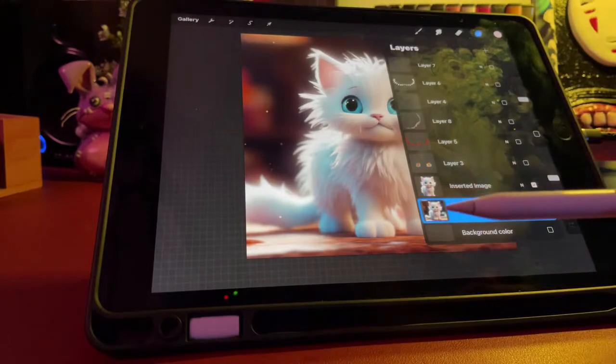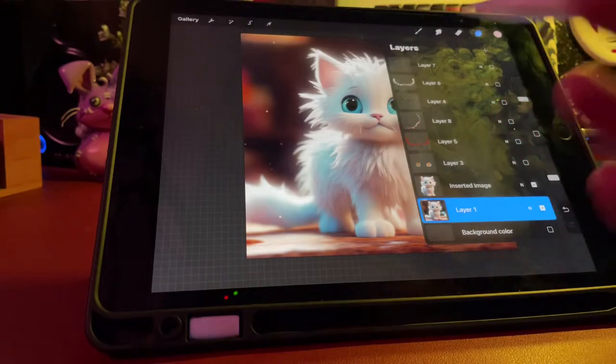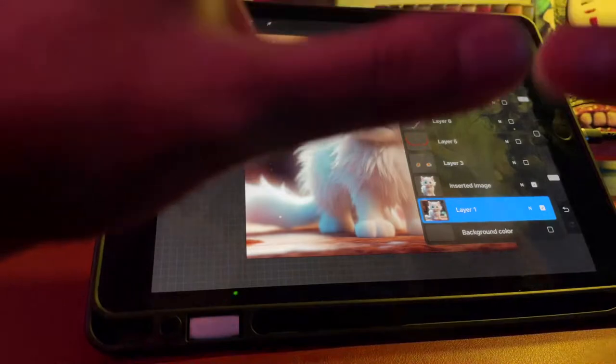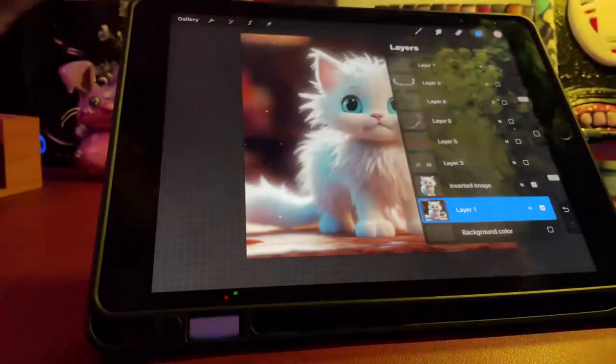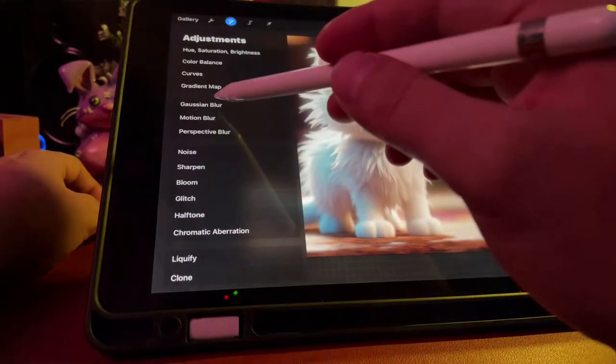So if you're ever doing any kind of drawing or artwork where you want to force a sense of perspective and you want to force people to look somewhere, if you want to guide the eyes somewhere, that's an automatic way. The eyes will always go to where there's more detail. They want to take in the detail. So if you automatically blur everything around what has the major detail, that's where the eyes are going to go. So let's blur this layer out.